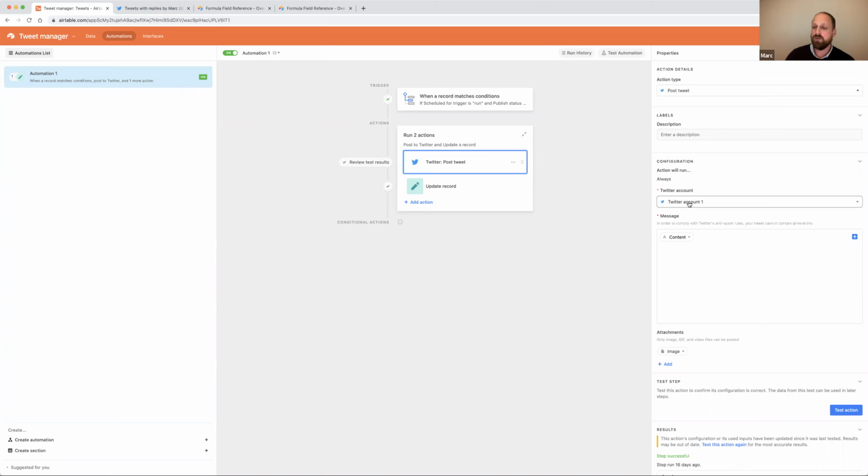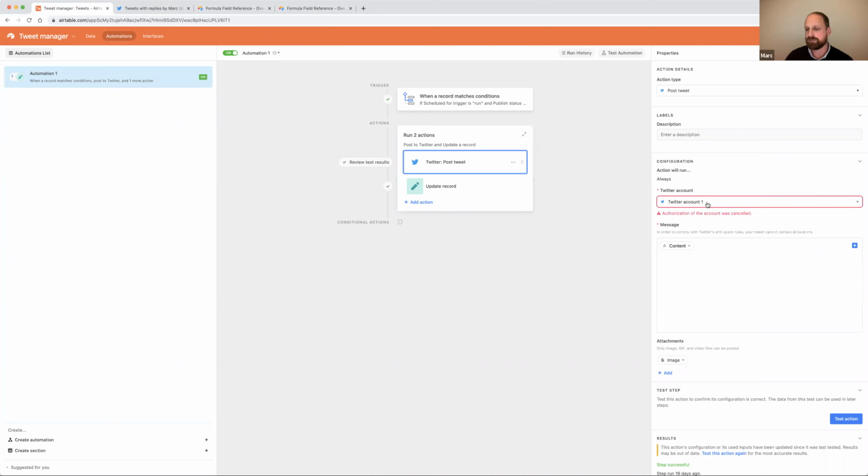This is where we connect our accounts. I've got it connected to one account there. If you wanted to add multiple accounts, you can, so you can pick different ones. When you click that, you get the OAuth connection here. So you need to put in your Twitter name and password. That way it knows that you're the authentic person to post to that account. I've already done that with my account, so as far as Airtable's concerned, it's ready to post.